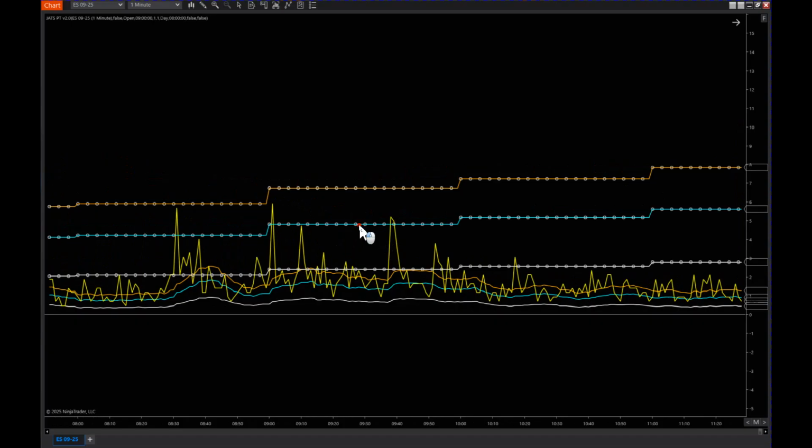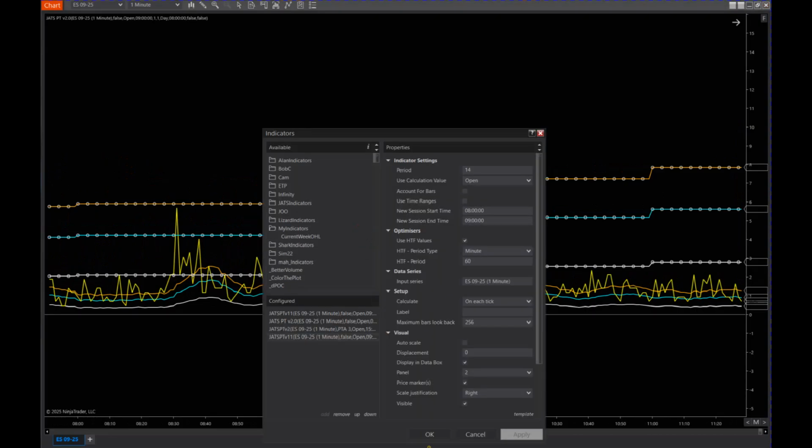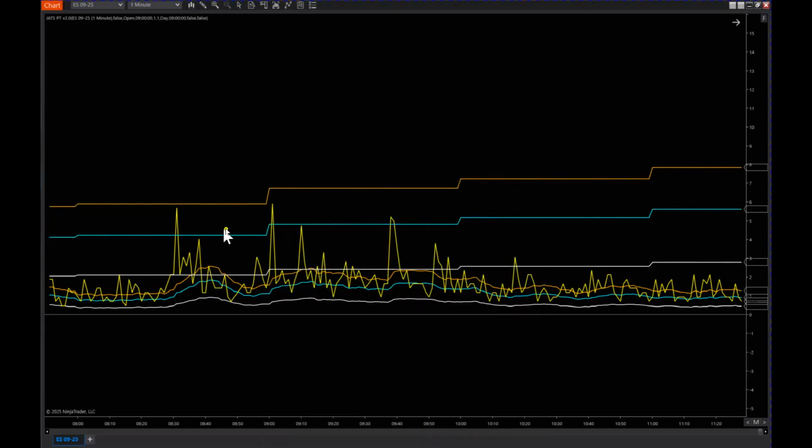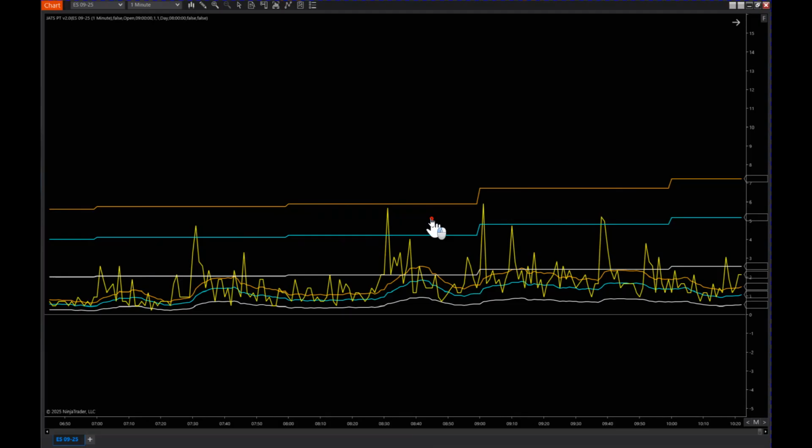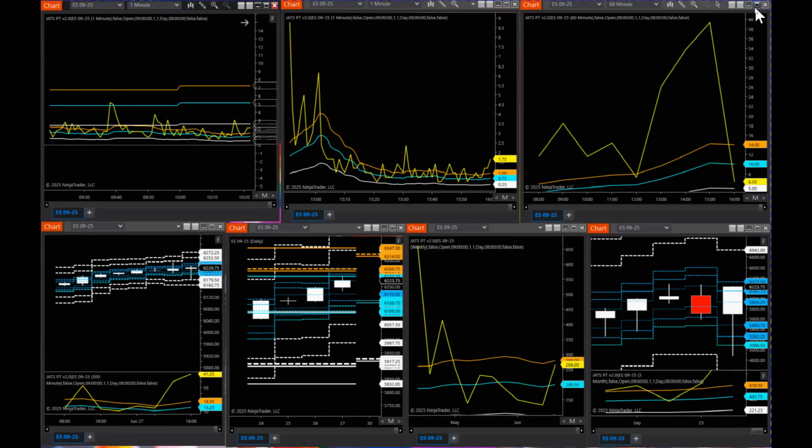This is a 60 minute, isn't it? Yep. So you can put any cross time frame on any time frame move. So if you didn't want a 1 minute with a 60 minute range, you could do a 60 minute bar on a daily range and see how far that 60 minute bar on the daily range went. In fact, we can do that.